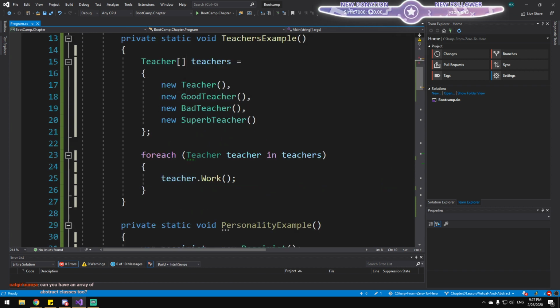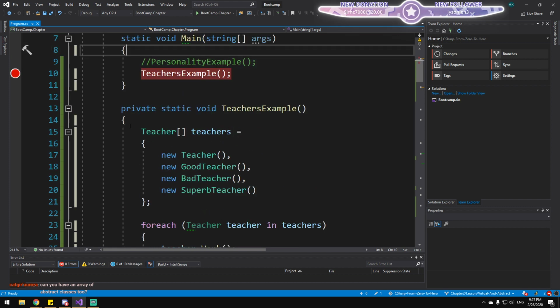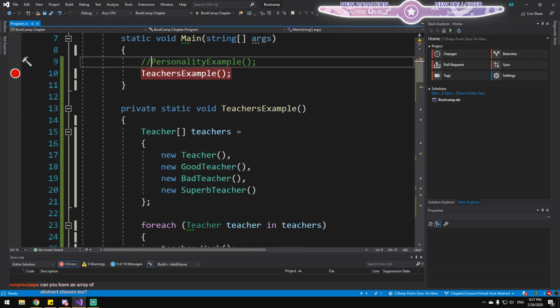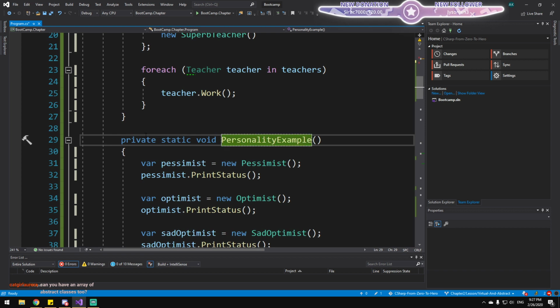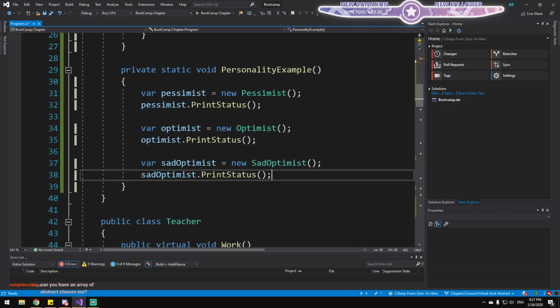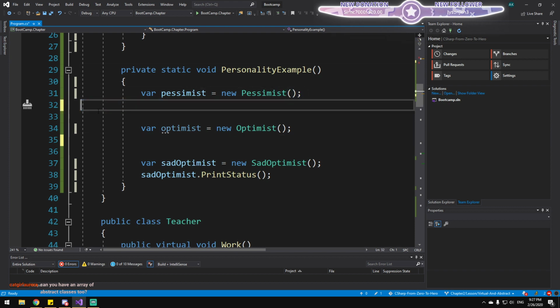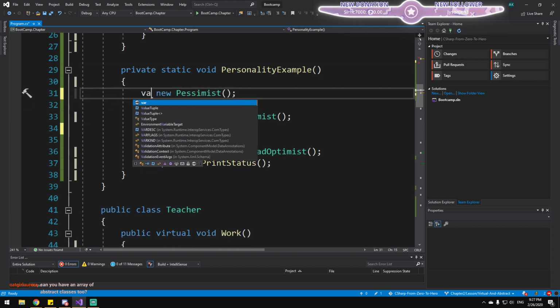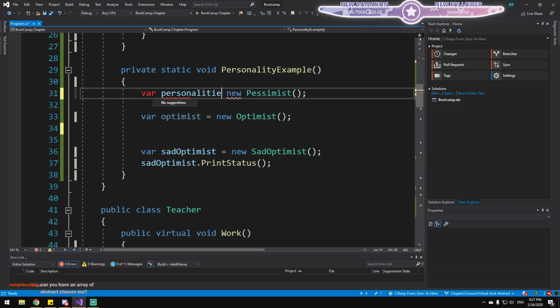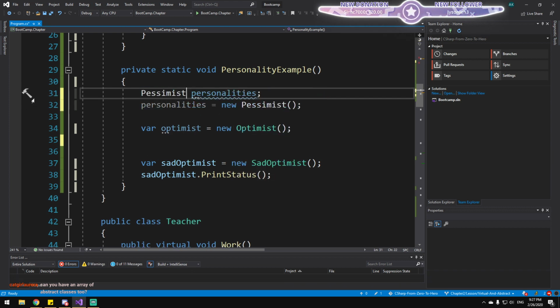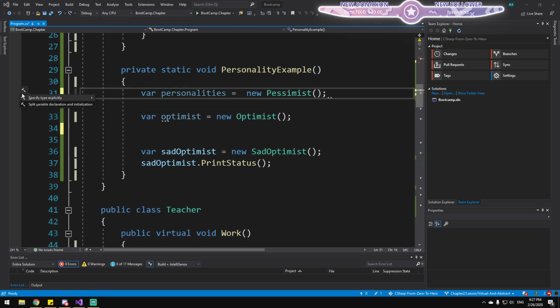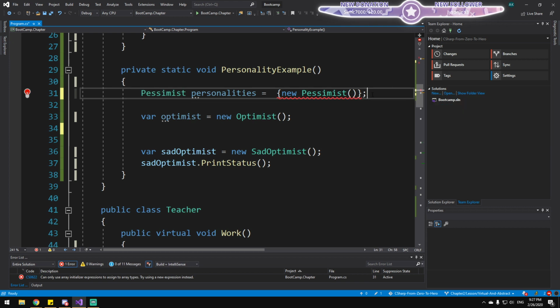Can you have an array of abstract classes too? Of course you can. It's absolutely no different than the other one. So we don't really need this. We can say var personalities, and I can make this explicit and be quite simple.